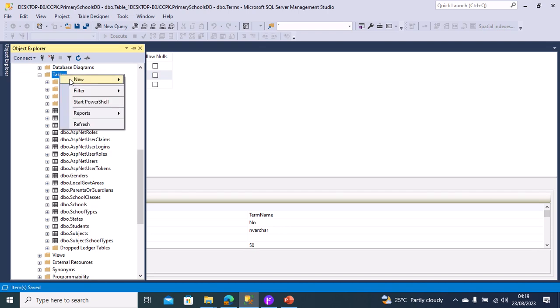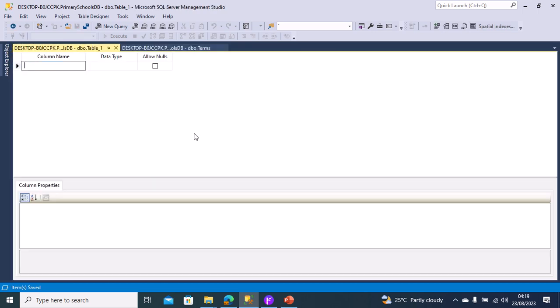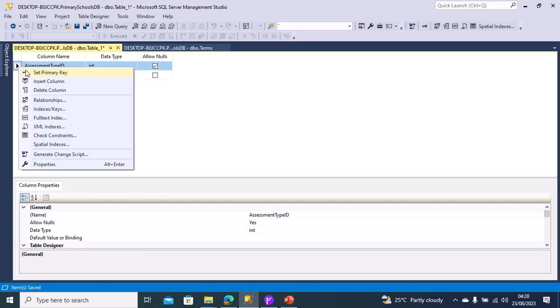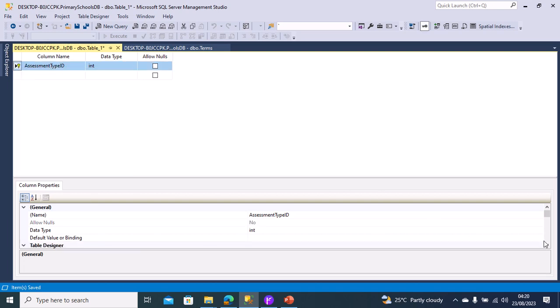Then I right click on tables in Object Explorer again. I point to new, I click on table. Assessment type ID, int, also primary key.